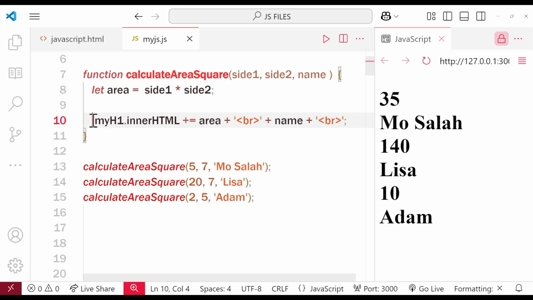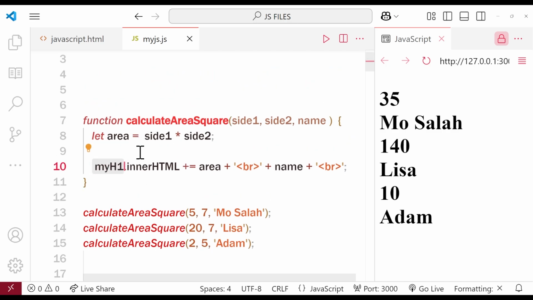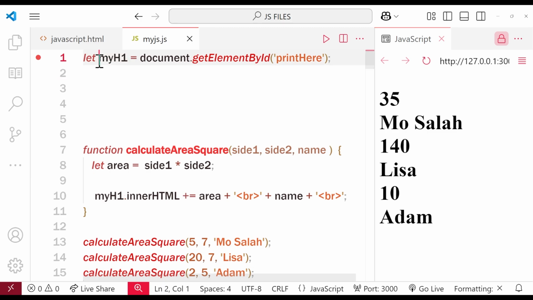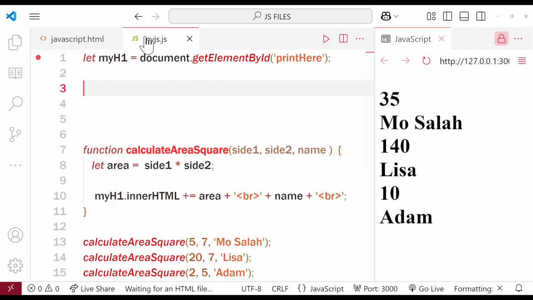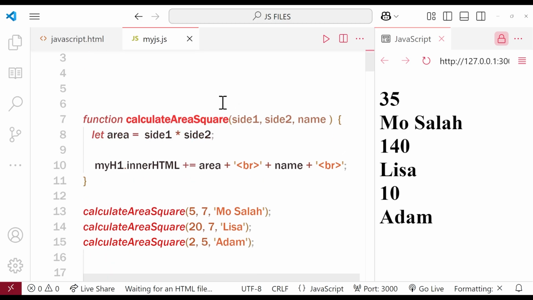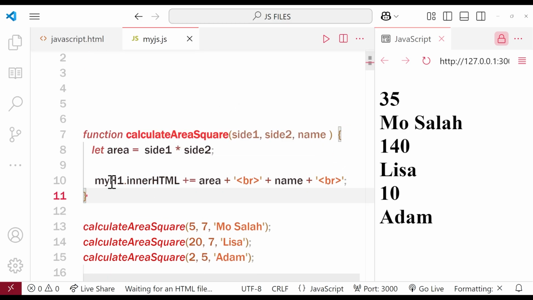And right here underneath it, I'm using my h1 variable, because you see up here, I'm using my h1 variable to select or to store an HTML element called print here. So I have given it the ID of print here. You can see it's up here. So we are setting the inner HTML of that specific element to this: area plus break plus name plus this break again.